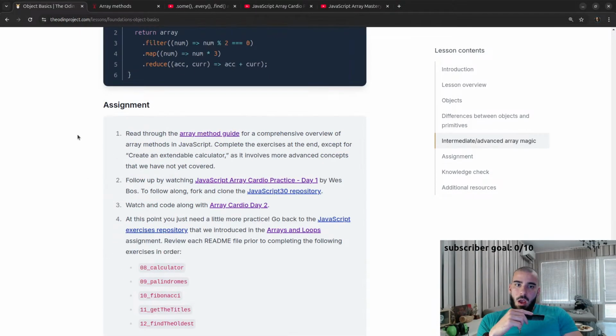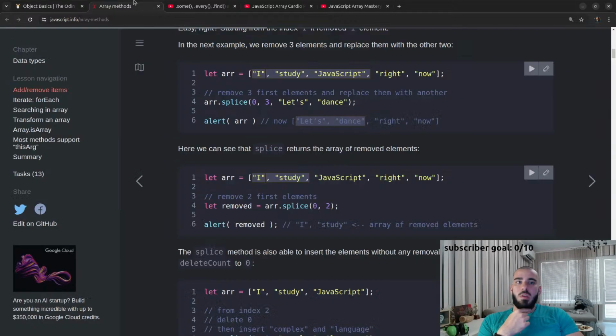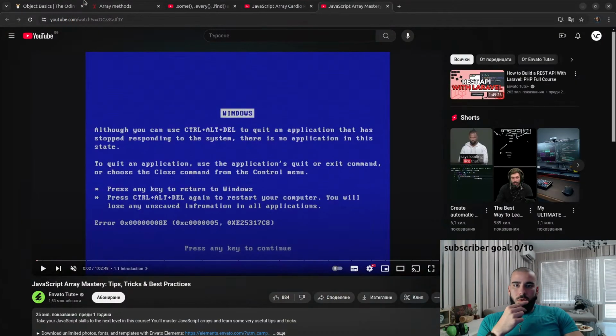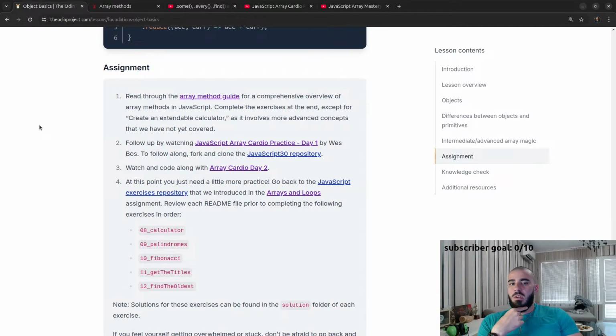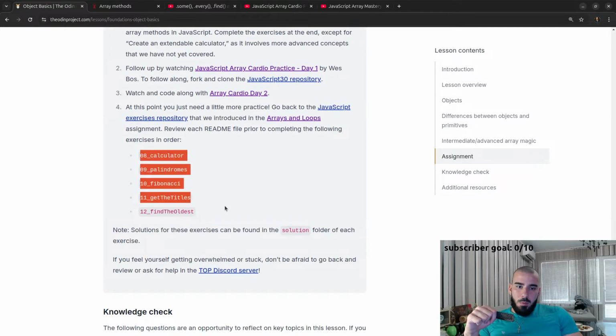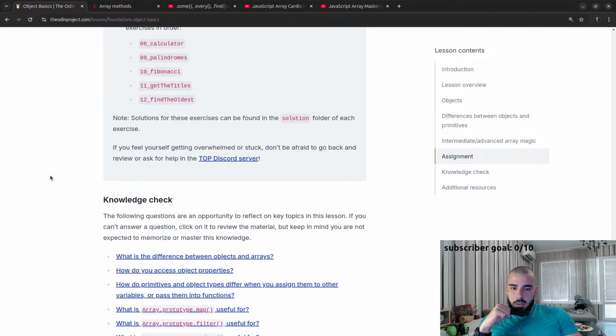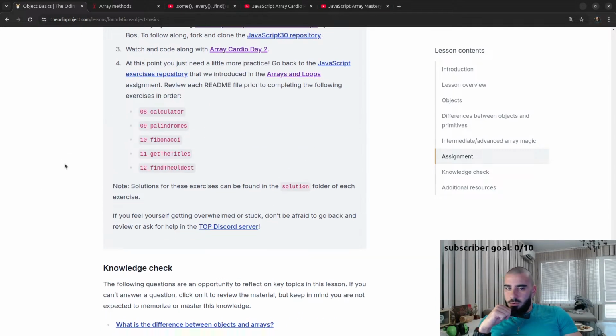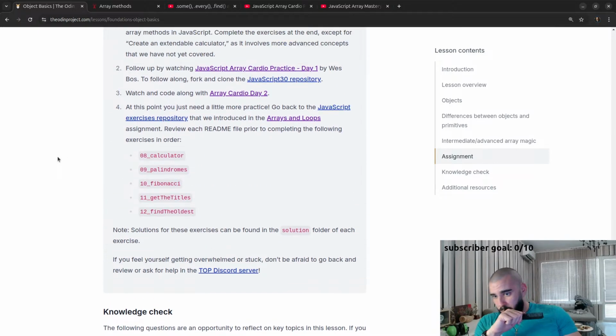Perfect. So I'll read a bit more off stream, watch through these videos because they seem interesting, and I think tomorrow in the morning we'll be able to start with these exercises, finish them up, and then after that we'll start with the last project from the fundamentals, that is the calculator project.